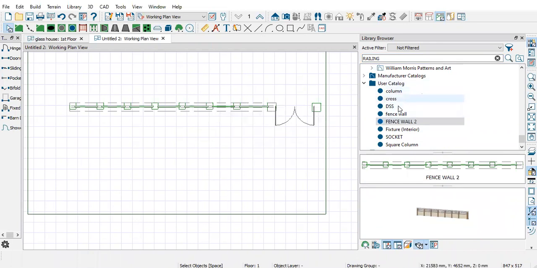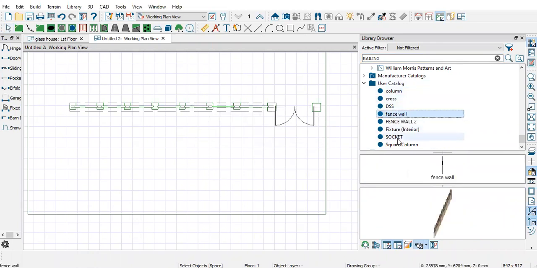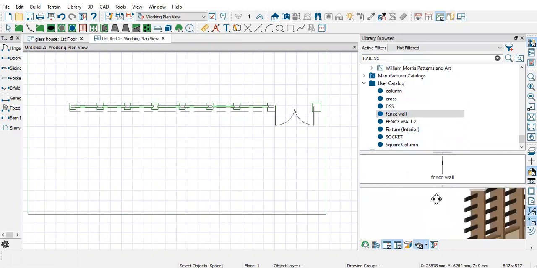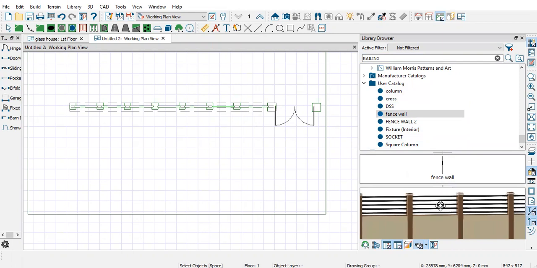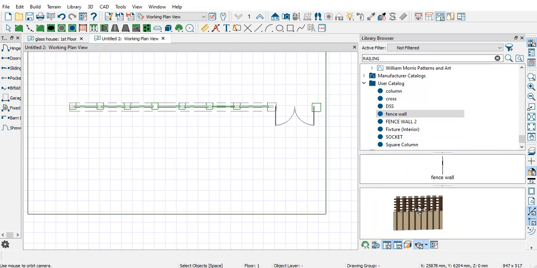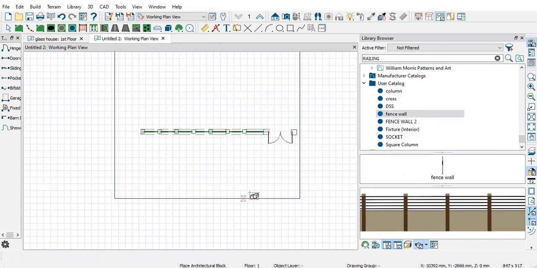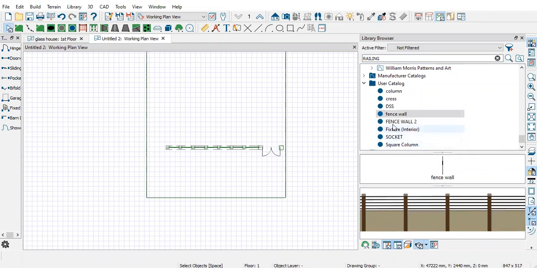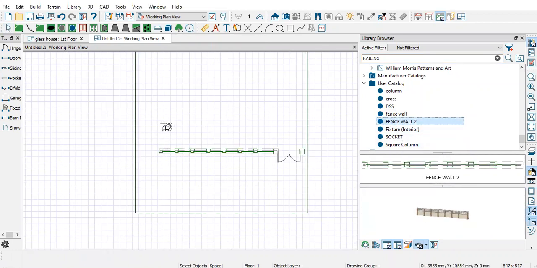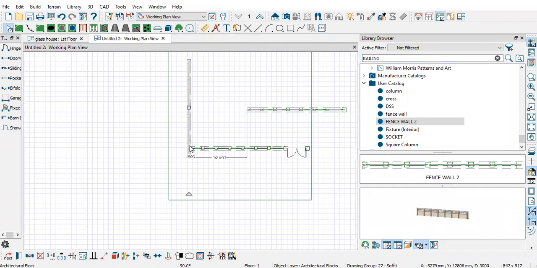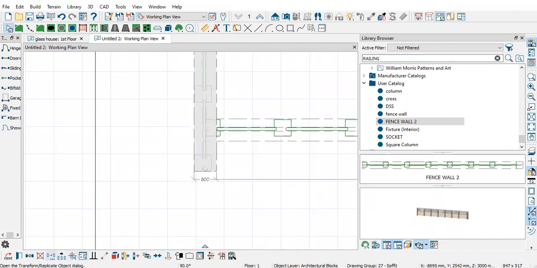So it has been blocked. If you look at the other one that I have, I'll double click on it. You see that I have one here. Can you see it? Yes, you can see it here. I have a lot. I've designed so many of them. So I'll just click on this one, fence wall 2, click here, click there, and then arrange them. So maybe I'll turn it like this, and then I'll move it.